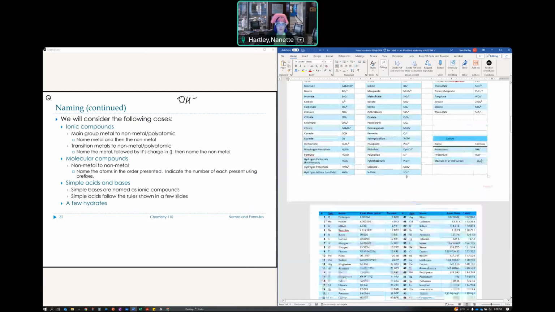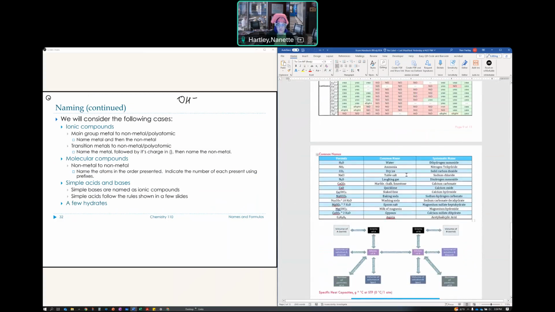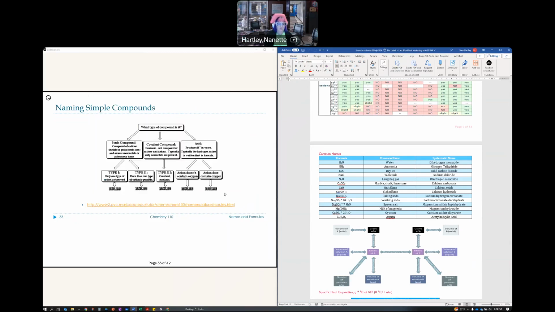Okay. One of the most common ones that we talk about appears in this common names list. So we have a couple of them. Washing soda, Na2CO3, has 10 H2Os on it. That's sodium carbonate decahydrate. And then magnesium sulfate heptahydrate is Epsom salt. So there are hydrates on those. And then gypsum, that's a dihydrate. So those are hydrates that we typically talk about. You may be asked to name some of those in terms of common and or systematic names. Okay. All right. So those are the cases that you'll be asked to talk about.